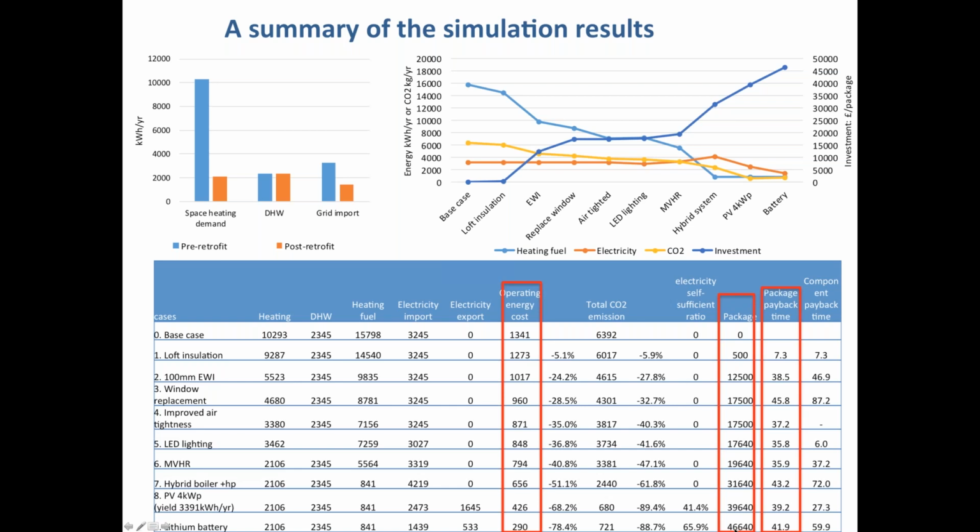Still quite high, because in this particular house it was oil heated, and we're going to a hybrid oil heat pump system just to try that out, and that's a particularly expensive part of the package. So payback time around about just over 40 years. So again, quite high. Then we've got 3 houses on the same site.